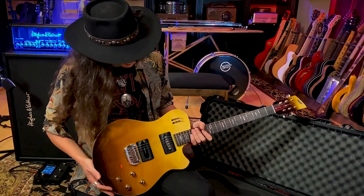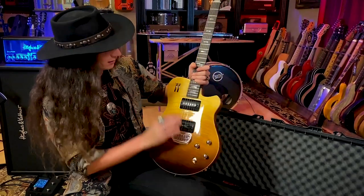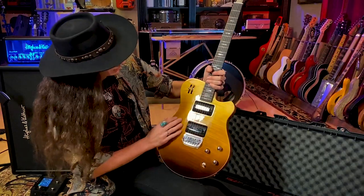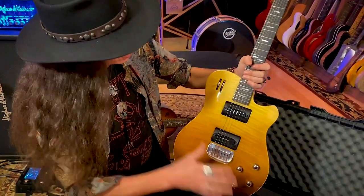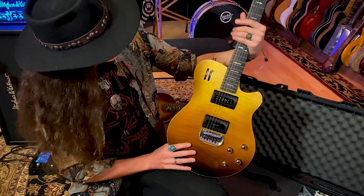I don't know what kind of engineering they went through. It must have taken a lot of work to make it this seamless and this reliable. But the fact that you can just switch pickups like that and have this pickup now wired through the electronics just naturally is just amazing that you can do it that quickly. And let me show you how it works.